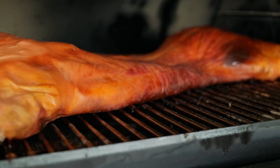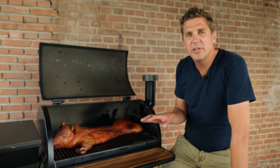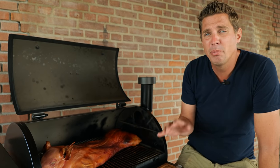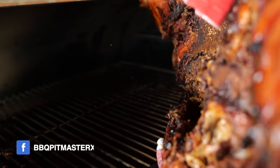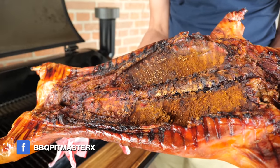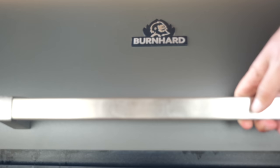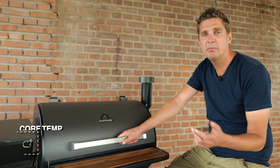Look at her — she's a beauty. The skin darkened up a little bit but not to the point where we needed to apply foil. Even the ears are not burned. Everything went perfect — this is a dream cook. But now comes the trick: we need to flip this thing around, because this butt side is not the presentation side. The other side — that's our presentation side. Let me show you what it looks like.